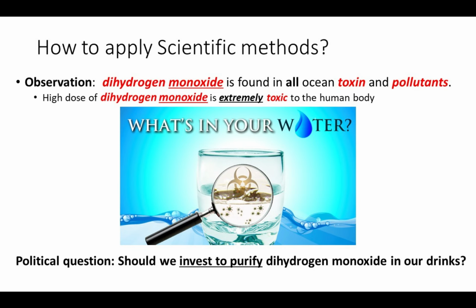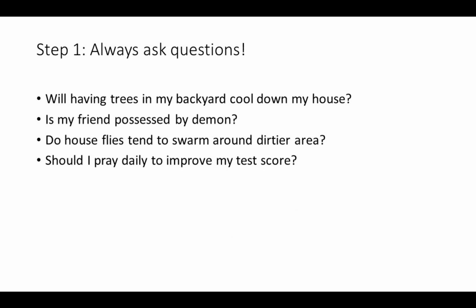So the first step in the scientific method is to ask the question. Always ask questions. So that being said, go ahead and take the next 2 minutes. Look at these questions here, because you can't just ask any question, right? So go ahead and discuss among each other which one is a good question and which one is not a scientific question. Take 2 minutes.